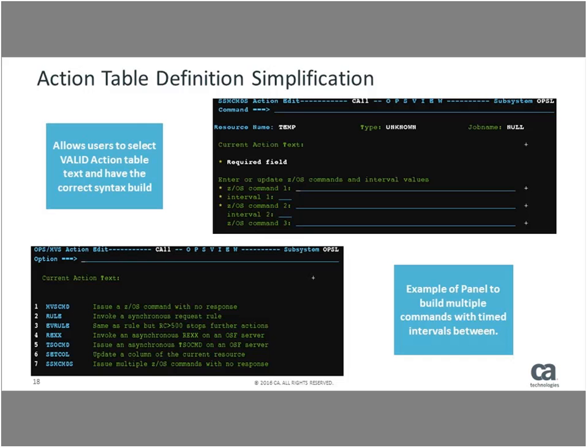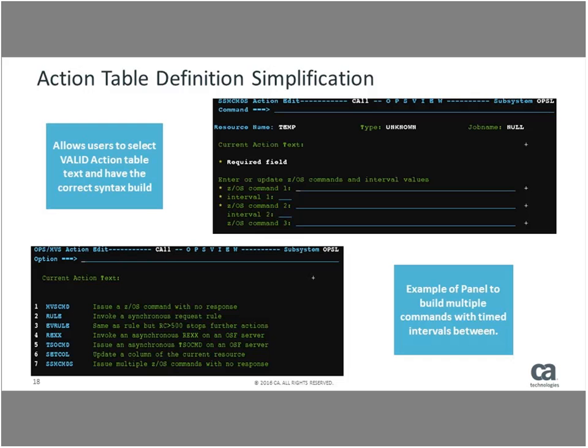This is modeled off of a sample program that we had for stopping STCs, but this is actually integrated into the SSM code at this point. This is not a sample Rexx program that was issued out. The format that we're going to put into the action table will not be using that Rexx program. This will be using an internalized piece of code that we now have. As a result, we are making sure that you have valid syntax in here because we are helping you build them.